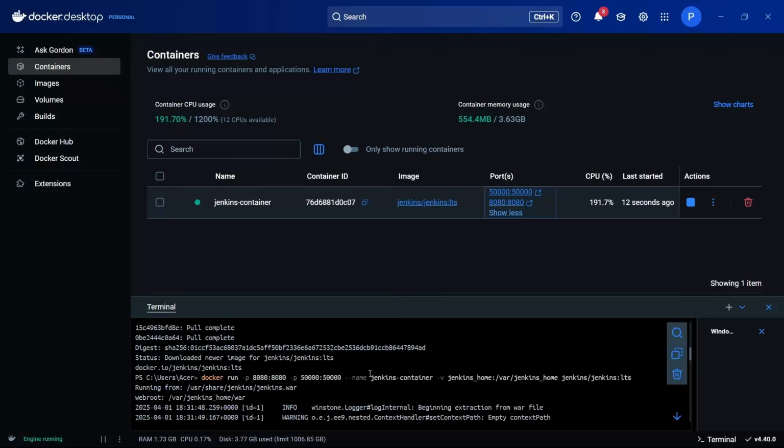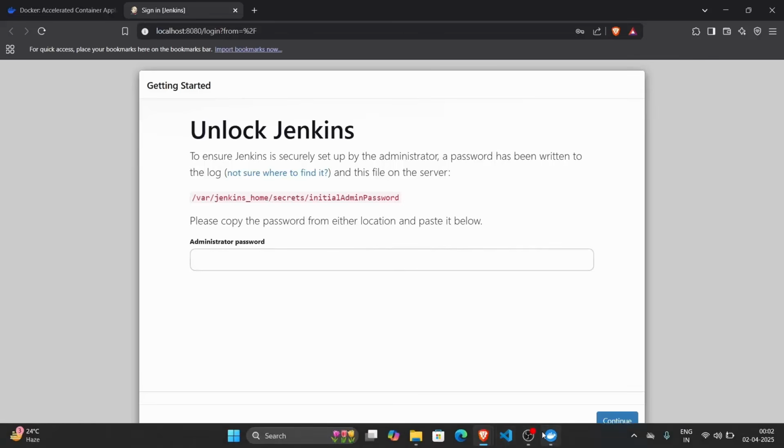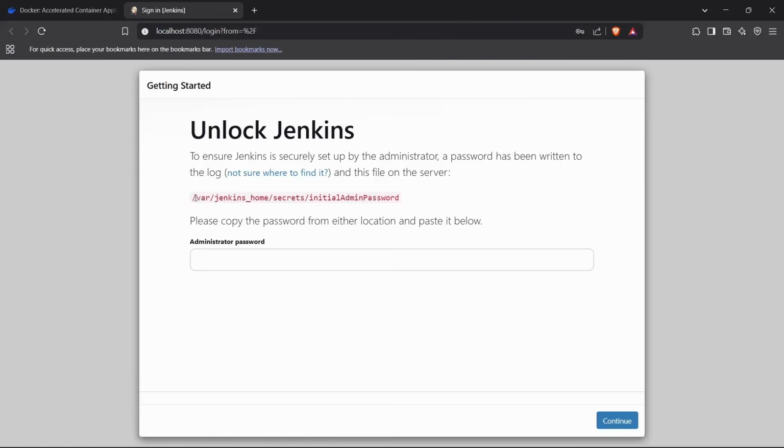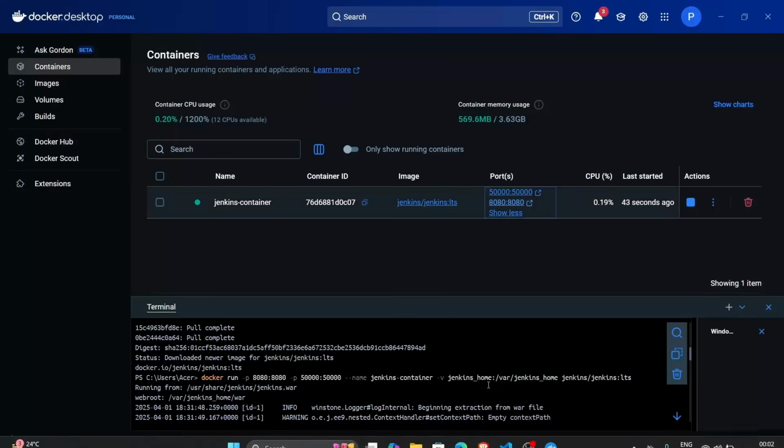So usually we can access Jenkins from the 8080 port. So I'll just show you how you can access this. I'll just go to localhost 8080 and as you can see, we have set up Jenkins successfully and it is asking for admin password here. For this, as it says, the password is located in this directory. So we can head up to this directory inside a container and get our password right through.